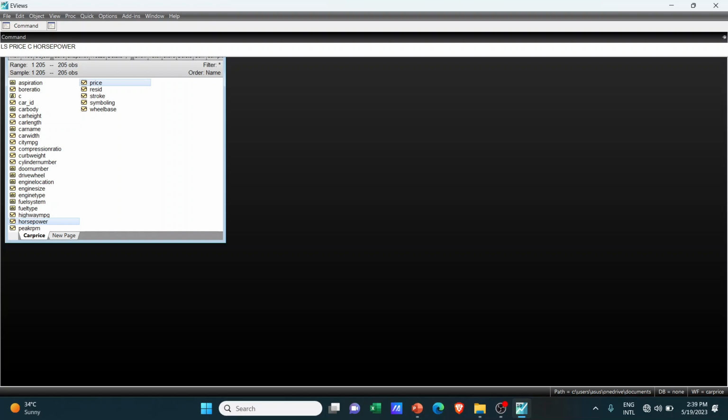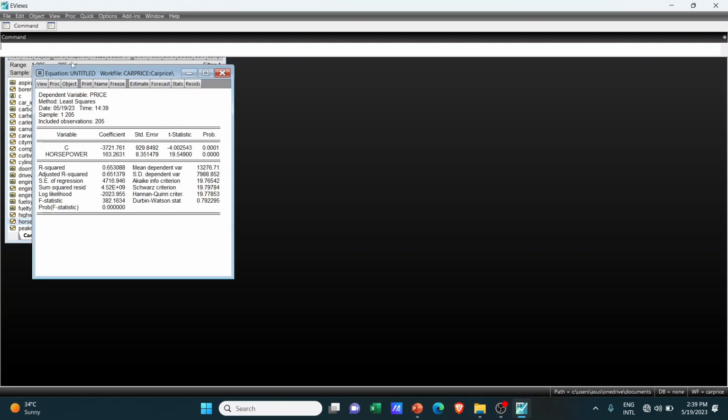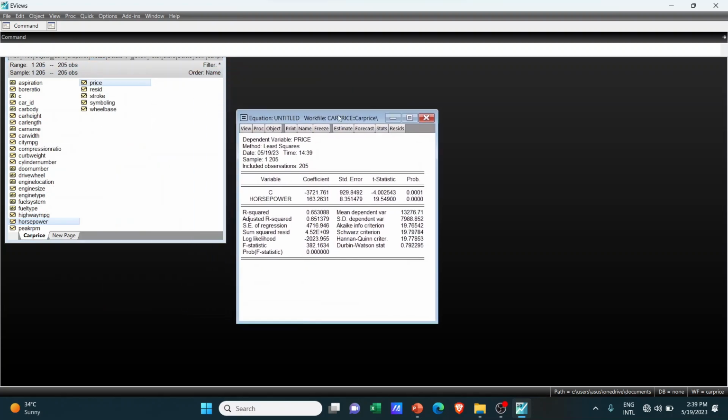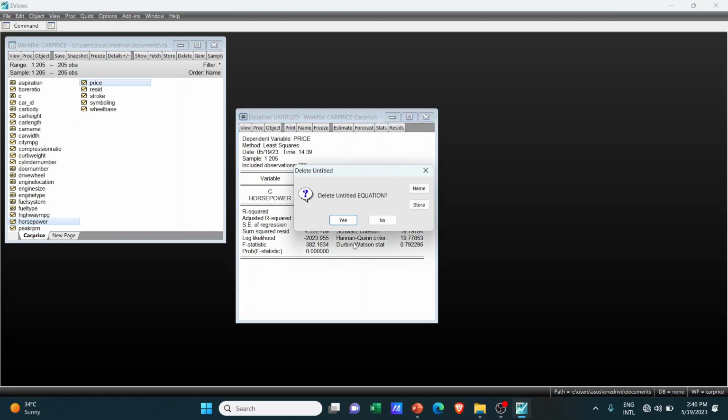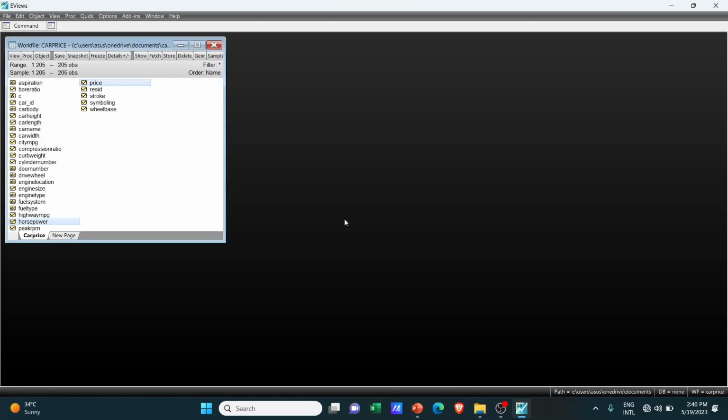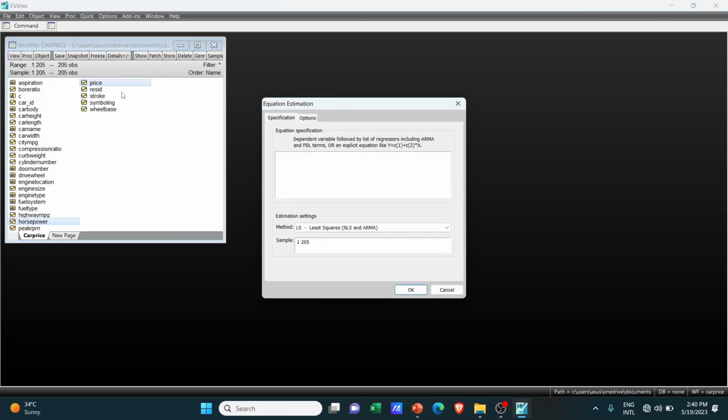When you are completing your command, just give the enter. Your regression would be here. More important, the other way to run the regression is more easy. I will just show first that and then I will explain the equation. So go to Quick, Estimate Equation, the same procedure.